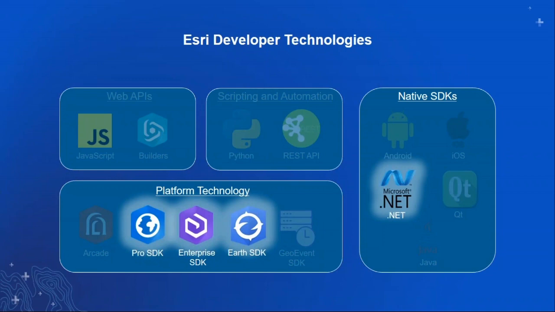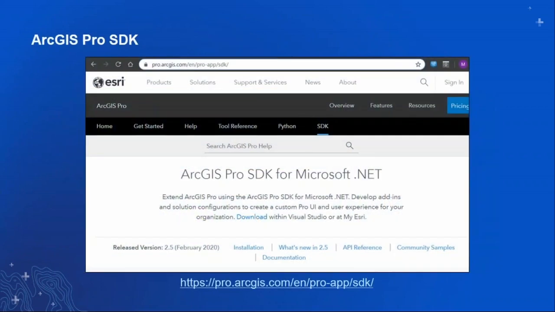All four of the platform technologies are created using Microsoft Visual Studio and the .NET framework, but it's important to remember they're completely separate SDKs — not installed or used in the same way. To load the .NET SDK you have to download the extension from the ArcGIS Developers console, but today we're focusing on the Pro SDK, which is much easier to install — you load it directly within Visual Studio itself. Another difference between the SDKs is where you find help documents. Most development technologies have API references on developers.arcgis.com, but platform SDKs have documentation located on the page associated with the technology they support.